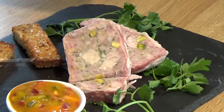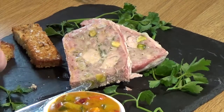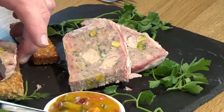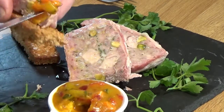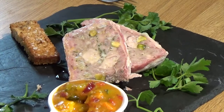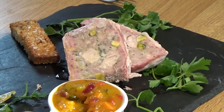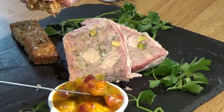So it tasted great. What I will say is, in about 2 days' time, it will be even better. A little bit of time to marinade. And I'm gonna share the video I've done for this piccalilli. And that piccalilli will be better in a couple of weeks' time, but absolutely gorgeous. I'm very, very pleased with the way that's turned out.